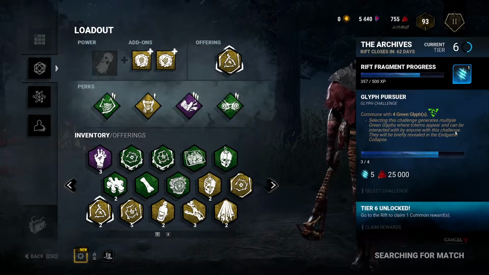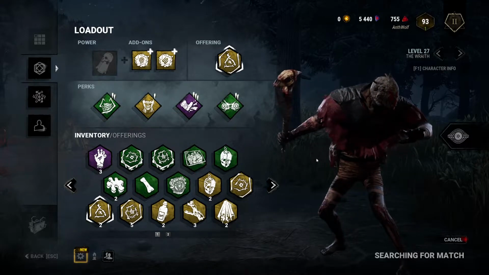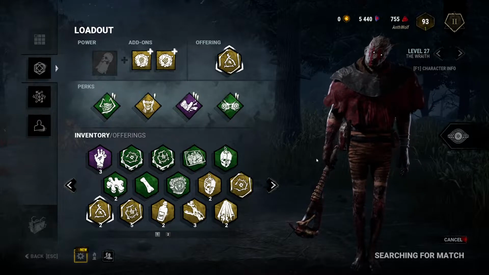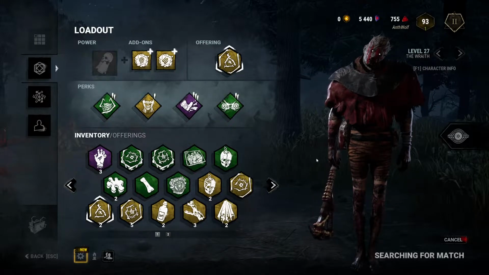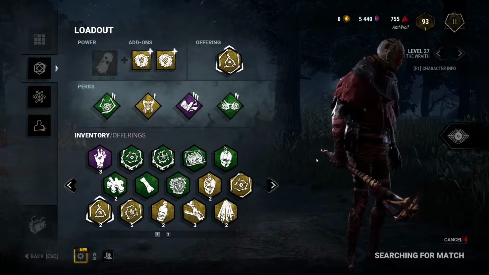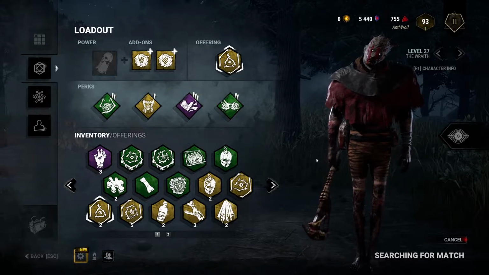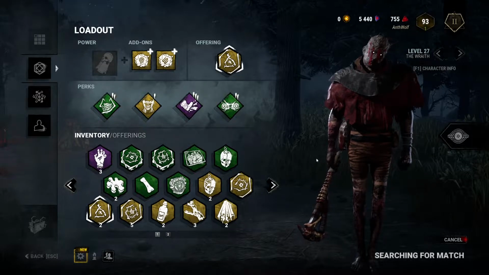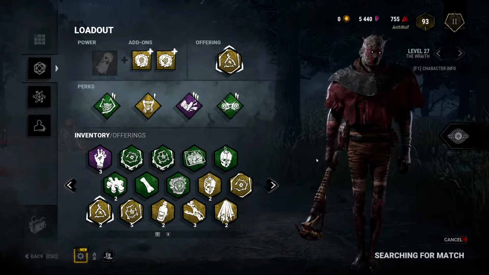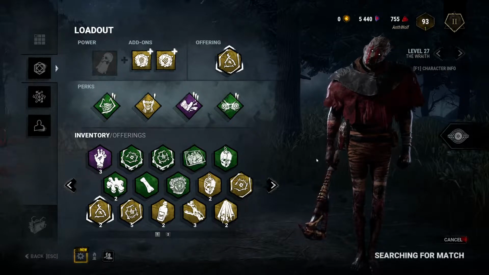We need 1 more green glyph to complete the current challenge. There was a third. There was like a final glyph I saw on that last map, but I was too busy chasing the Nier at the end to try and get the 4 kill. Otherwise, I could have completed the challenge. Yeah, in the last match.